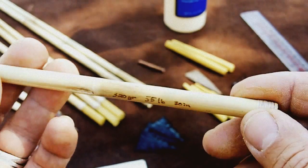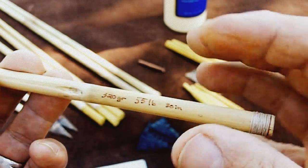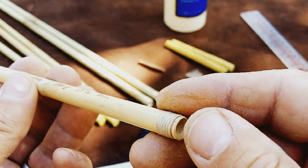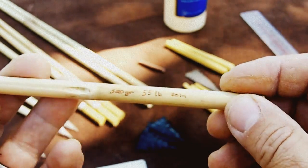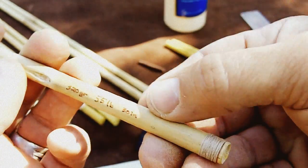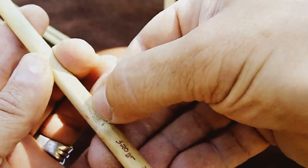If they're really wet, like right after a storm or something, and they've been subjected to a lot of rain, I don't peel them right away, because they do tend to crack if you do that, especially right here at the nodes.